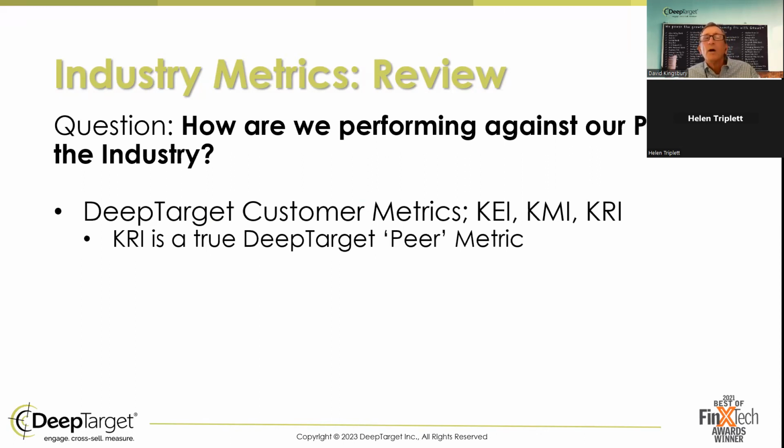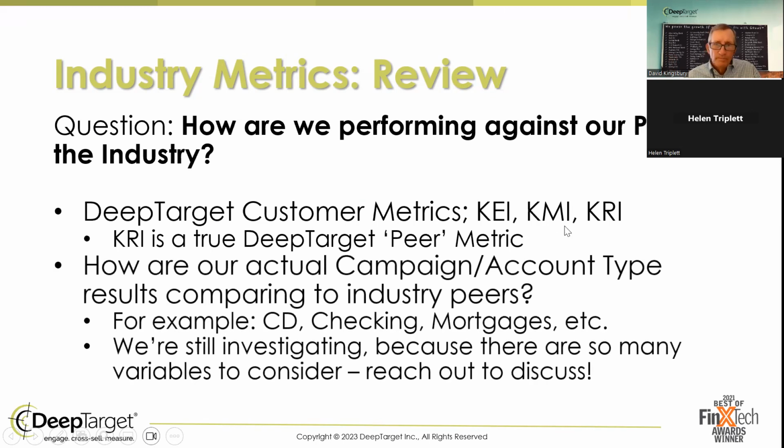So that's an indicator on the revenue side, which is the ultimate, if you will, measurement of your performance. The other two, KEI and KMI, are key KPIs that reflect your performance, right, individually. But again, KRI is a peer metric. So the question comes down to how we're getting it. How are our actual campaigns and account type results comparing to industry peers?